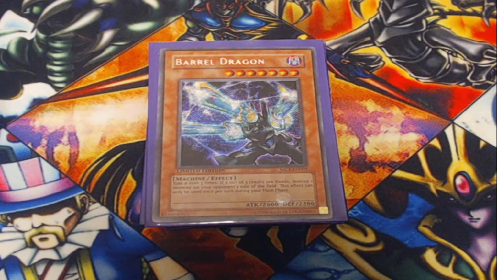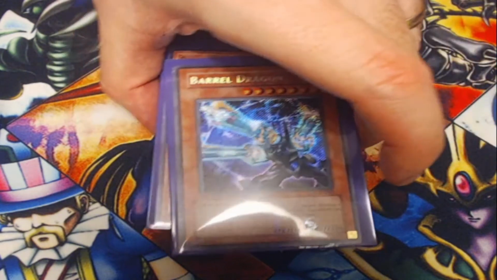And thanks to Legendary Duelist 2, a couple years ago, we were able to get a decent amount of Barrel Dragon support, enough to make a fun, playable deck for a casual setting. So this is one of my favorite go-tos to bust out for Duel Night with friends. And with that, let's get into the card by card.